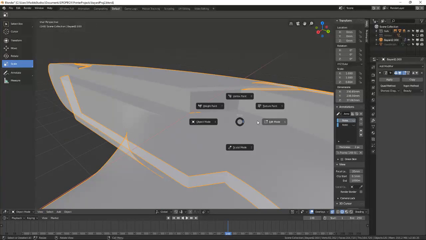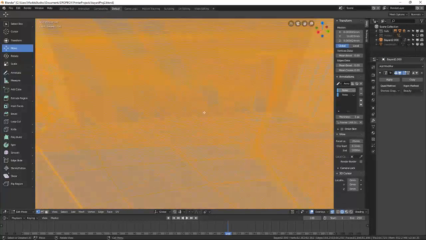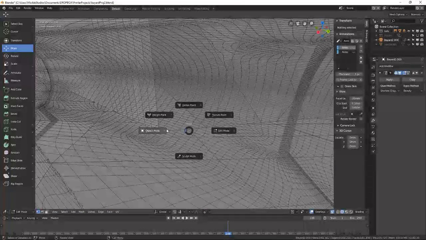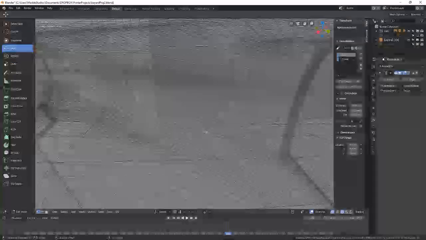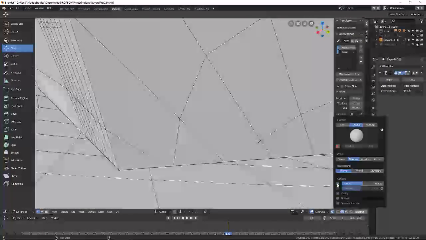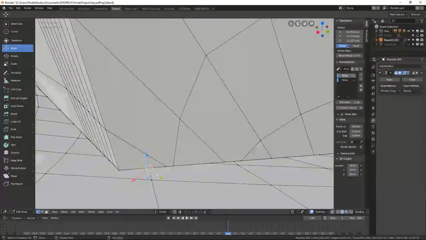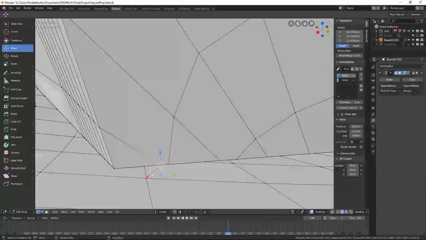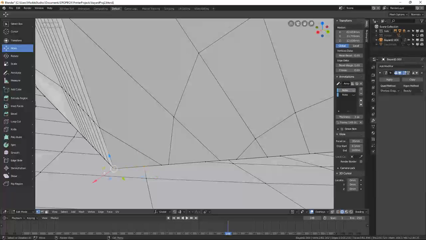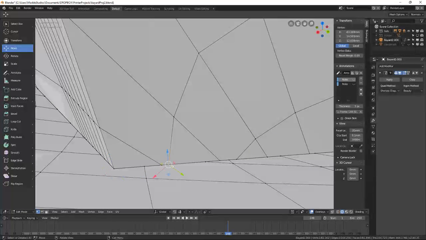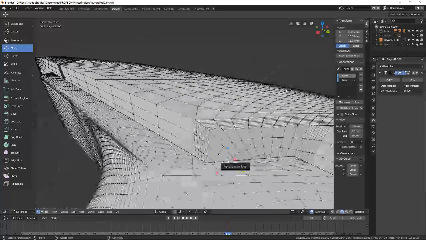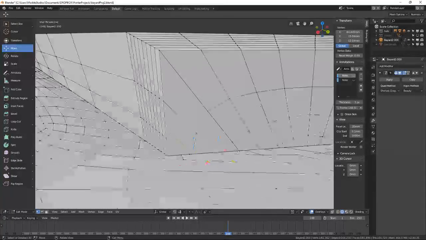Hang on, let's give that a little look-see. I need X-ray mode off because I can't tell what I'm doing. I'm not seeing this causing any major problems.